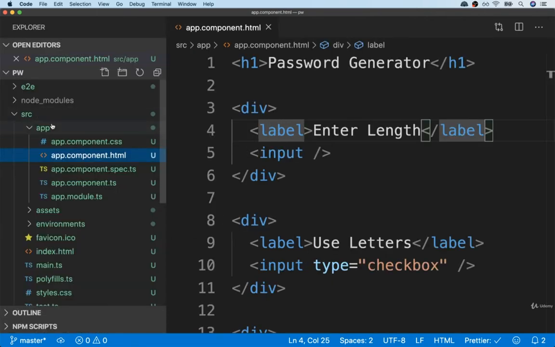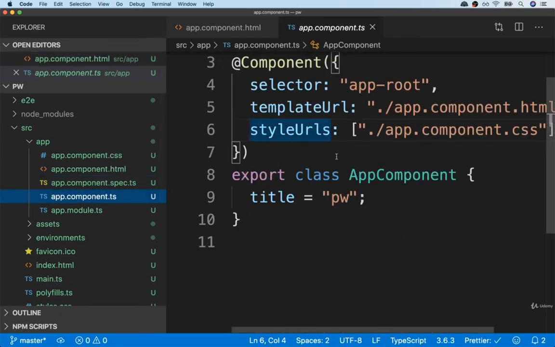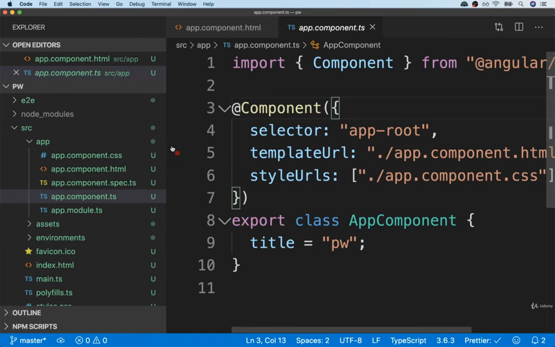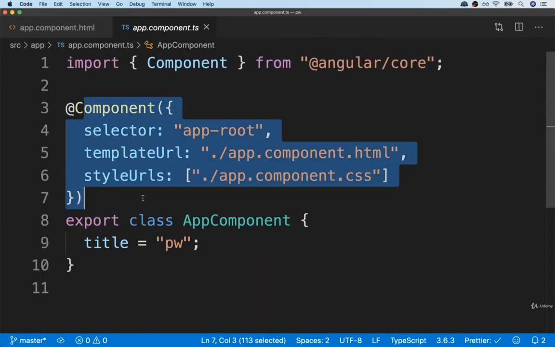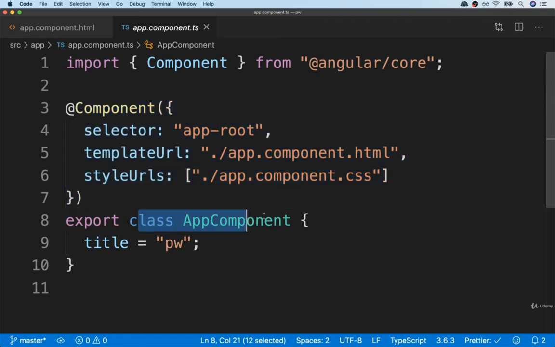Inside of my source app directory, I'm going to find the app component ts file. So here is my component class. Now, as we mentioned a couple times, there is some crazy syntax inside of here that we're going to go over in due time. But for right now, let's just focus on all this button handling stuff. Inside the class app component, there's already one property being initialized inside of here. So we're setting title equal to a string of PW. This is some pre-generated code right here. We're not actually using this property anymore, so we're going to delete it out of the class.